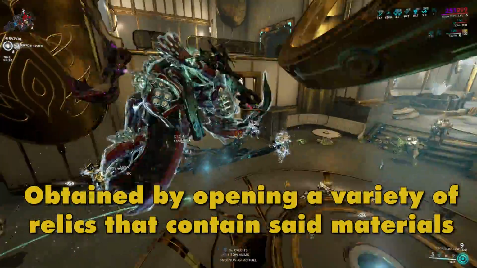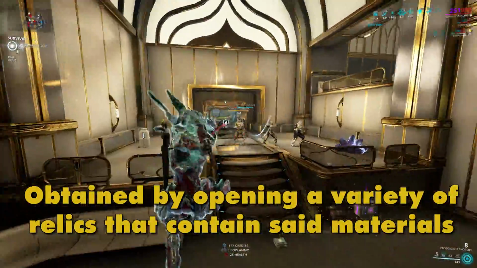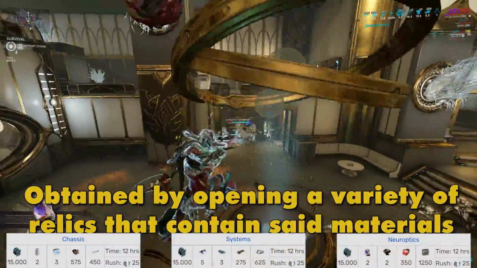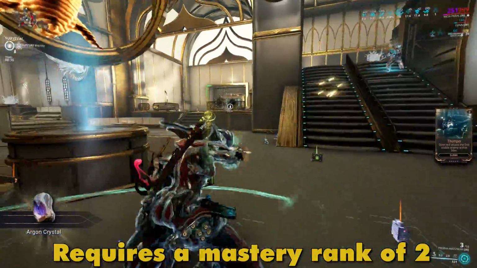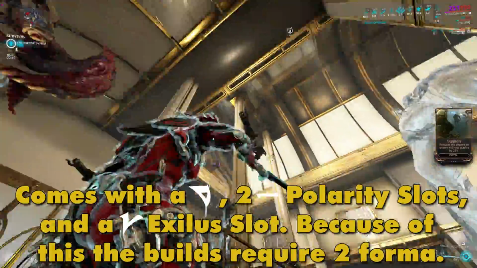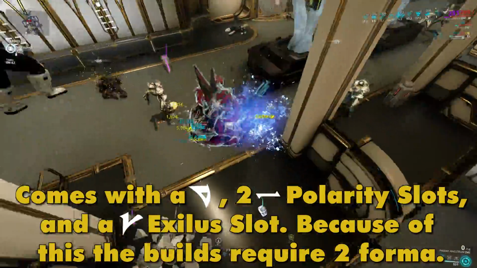In order to obtain Mesa Prime, one must open a variety of relics that contain her blueprint, chassis, systems, and optics in order to make her at the foundry. She requires a mastery rank of 2, comes with 2 dash and a D polarity slot plus a V aura slot, and because of this the builds on her will require 2 Forma.